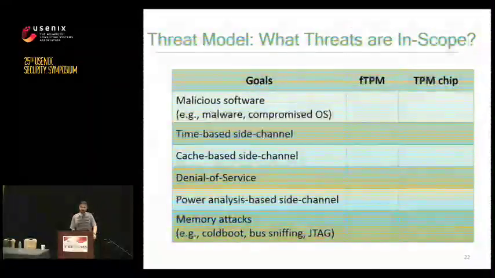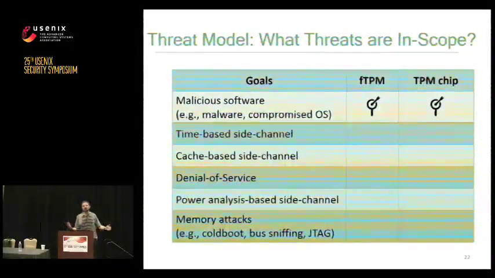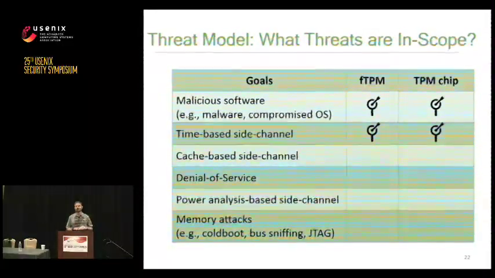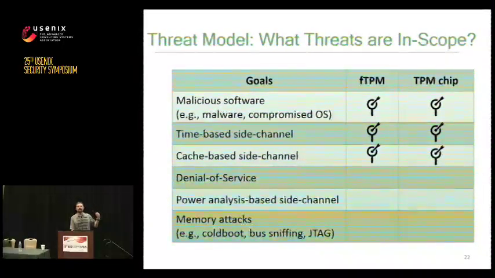The first and most obvious attack is that of malicious software running on the machine. We can certainly assume that we can have malware, malicious operating systems that make incorrect calls, try to inject exceptions or errors, or try to corrupt the storage. All of these are fair game. That's the whole point of the TPMs in the first place. Next attacks that are in scope are time-based side channel attacks. Here, what we do, we leverage the TPM code base, which goes to great lengths to ensure that its code paths are constant time. All the cryptography being used is constant time, and there are some other mechanisms in place for making sure things are constant time. Next one are cache-based side channel attacks. Here, TrustZone has provisions for thwarting cache-based side channel attacks, and no such attacks have been demonstrated in practice, at least yet.